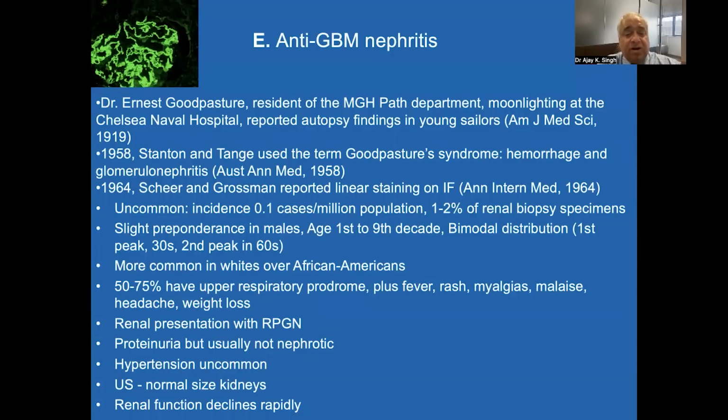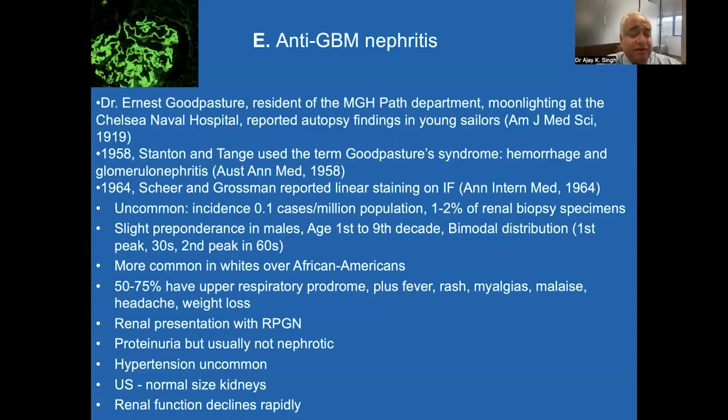One case per 10 million in the population, 1 to 2% of all kidney biopsy specimens in busy nephrology practices. There's a slight preponderance in males, but that shouldn't distract you. There's no age association. While there is a bimodal distribution, it really can occur at any age. Somewhat more common in whites over African Americans.